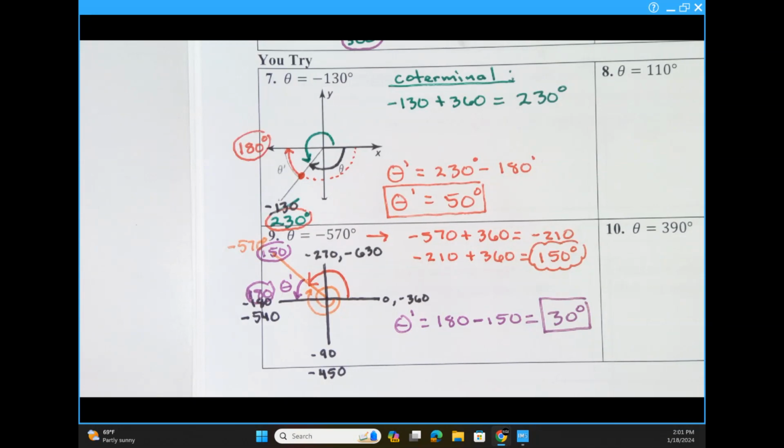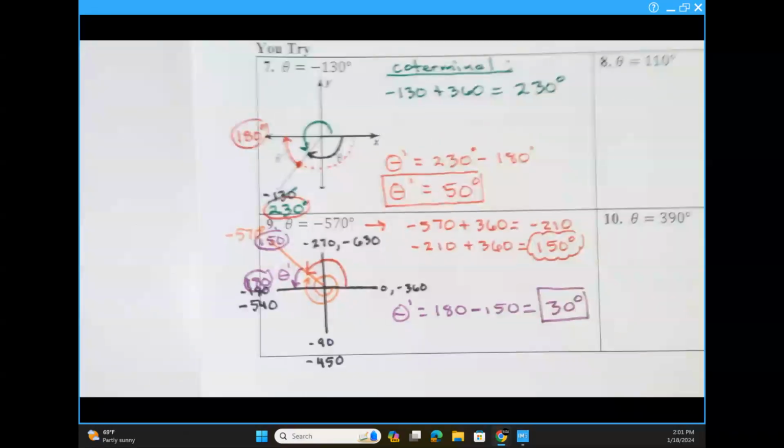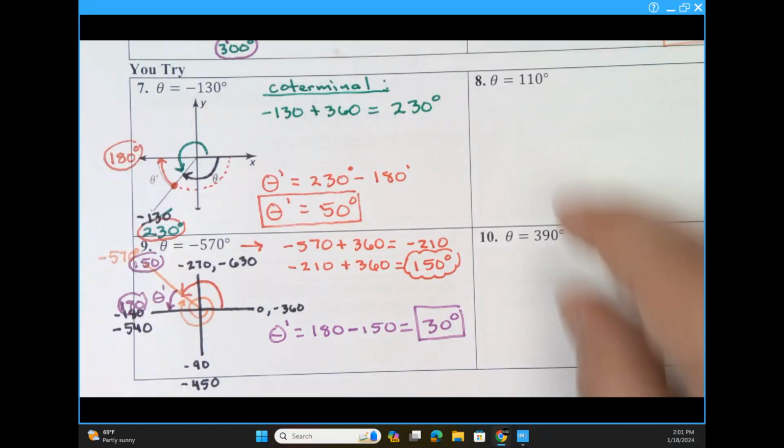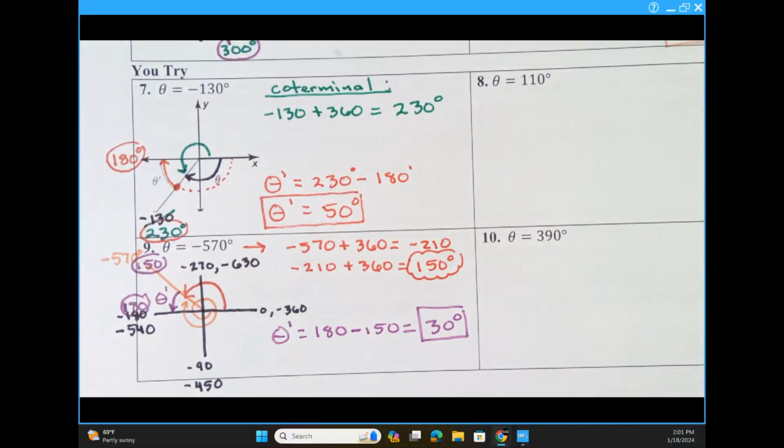All right, right now you're going to take a moment. You are going to try these two problems here, number 8 and number 10. And once you do those, we're going to give you about 10 minutes to work on the first part of your classwork for today. Don't forget your homework for today. It's also on BIM. So when you do it on paper, check your answers on BIM and submit there. But you should be able to do numbers 1 through 6 on today's classwork as soon as you try these two. All right, try it out, everybody.